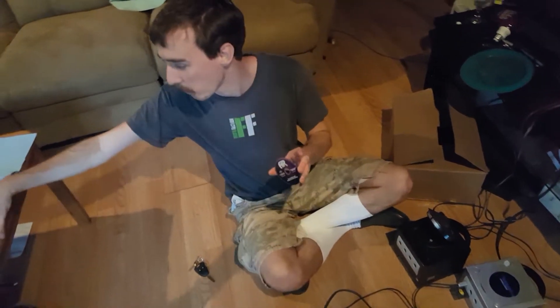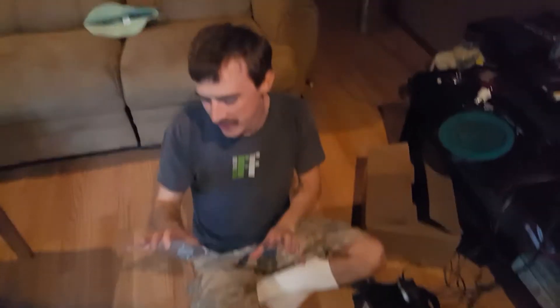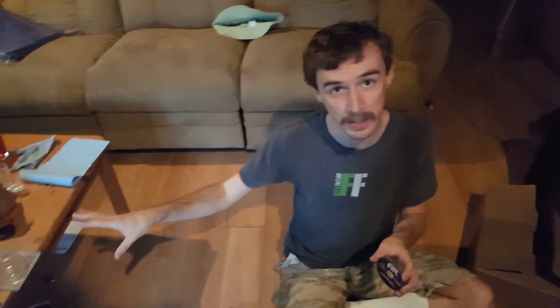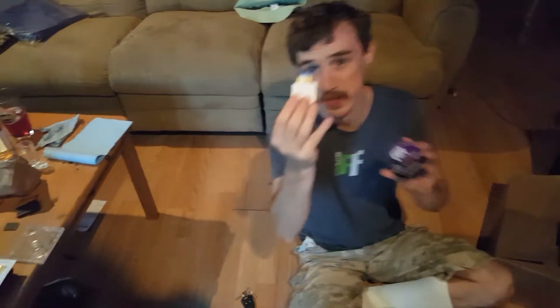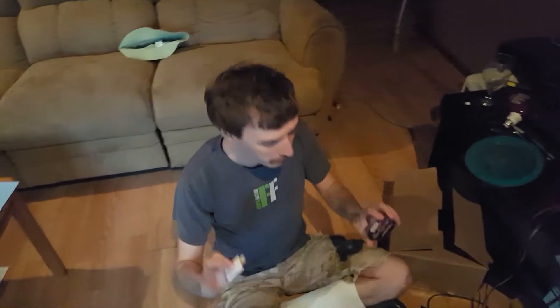I need to prove to people that my soft mod works. This is an Action Replay — it's really scratched, I'll put a picture up right here. I'm going to put up a high definition shot on the screen. We're going to show you — I'm not going to tell you how to put everything on there because the soft mod is already loaded. I'm not going to tell you how to get it installed, I'm just going to show you how it works. So this is a very broad overview.